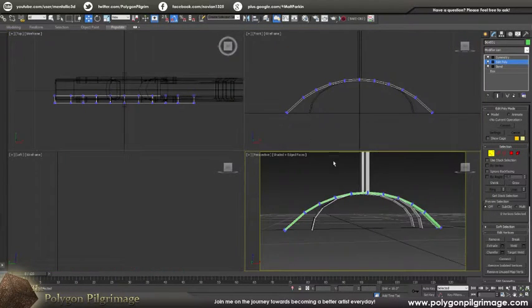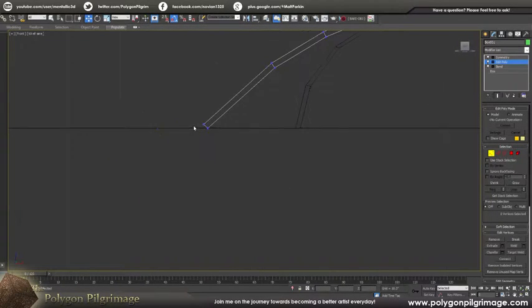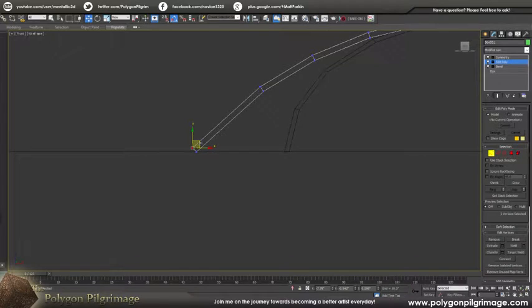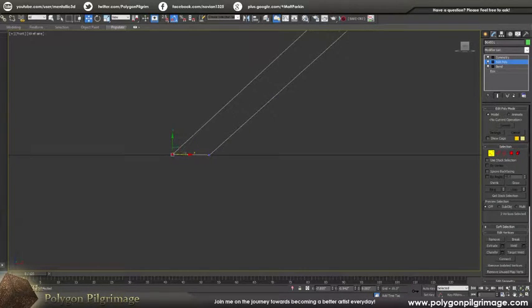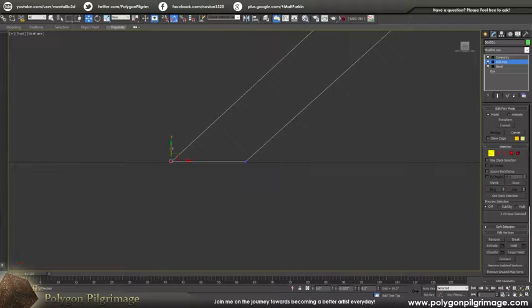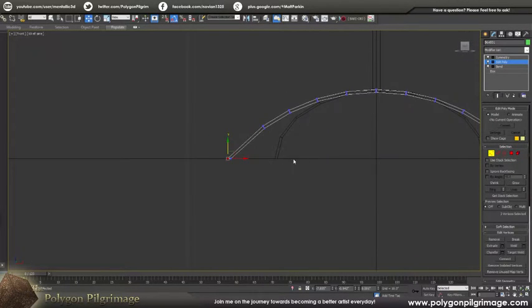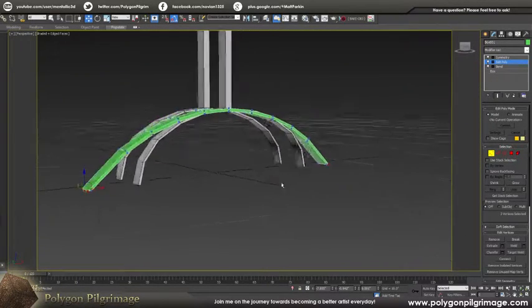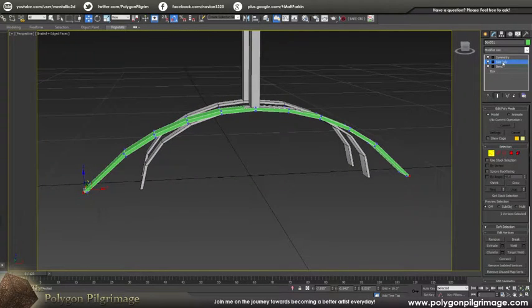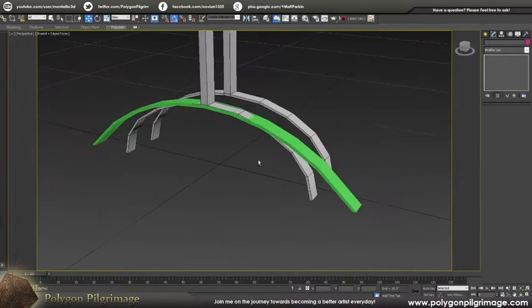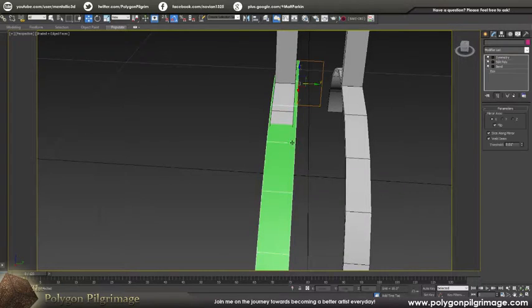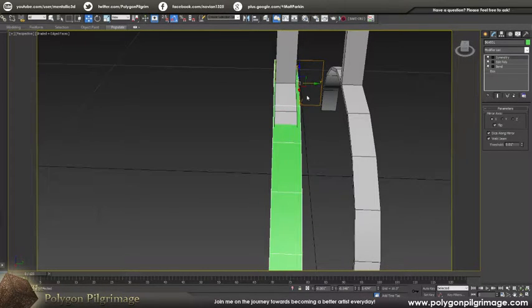I'm going to go down to my edit poly and actually correct this, and continue this line just a little bit and kind of manually tweak it. Make it totally flat. There we go. A little bit of a hand tweak there, but that makes it totally flat. And that'll help us later with the high poly version of this object. Okay, that's good. And let's move it over slightly.